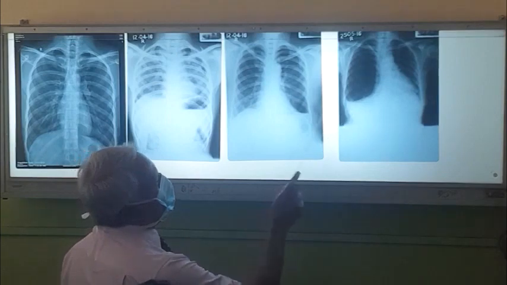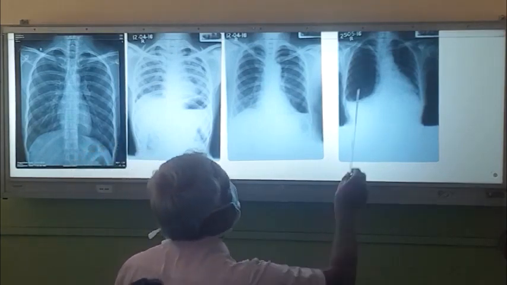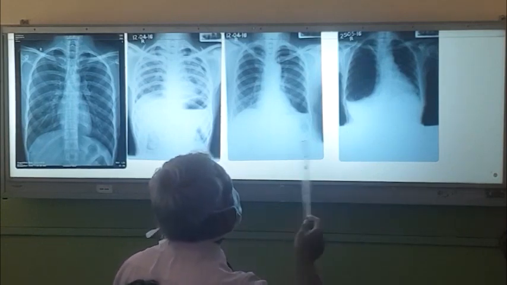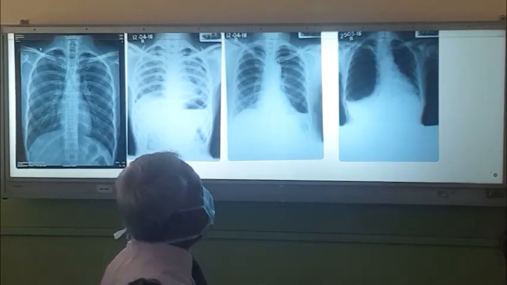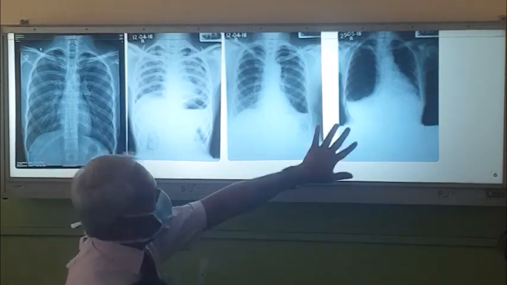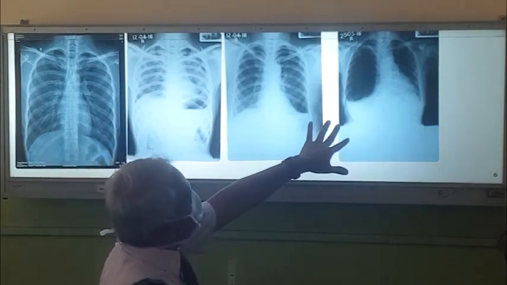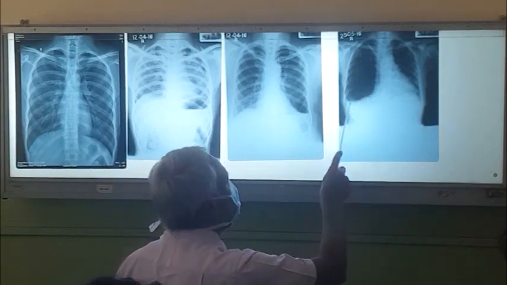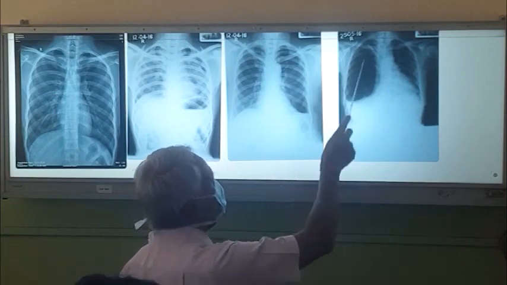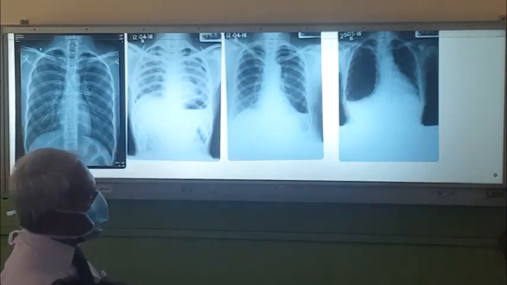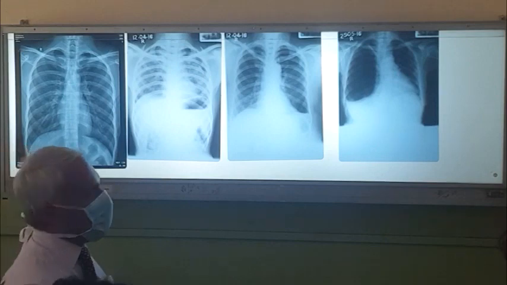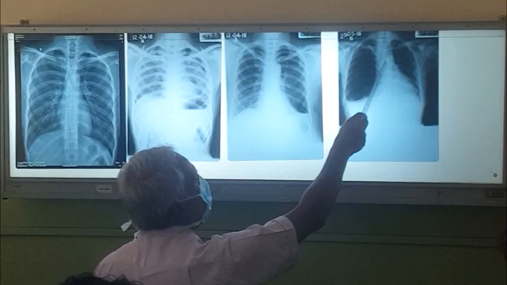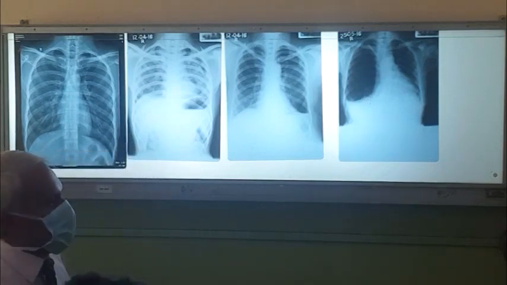Whereas this X-ray, right? This one you can see, this is a rotated film, thinly built patient, right? And you can see whole spine there, so everything is dark. So this is overexposed film. And it is overexposed. There is something like this and no lung tissues there. So this is a big emphysematous bullous lesion. And your cardiac shadow, 1/3 should be here and it has shifted there. So it's a big right-sided emphysematous bullous lesion, right?